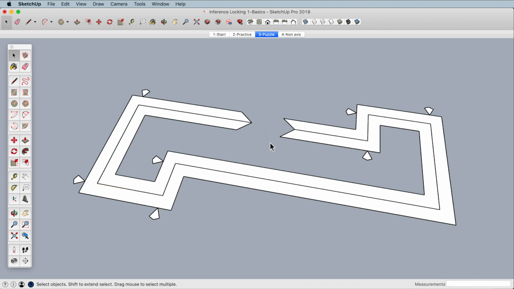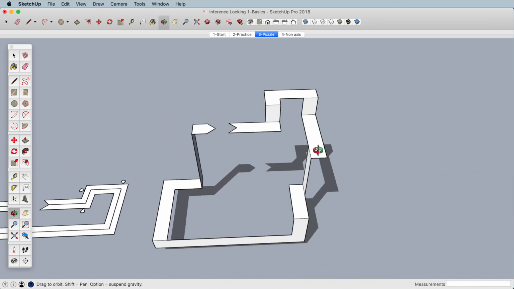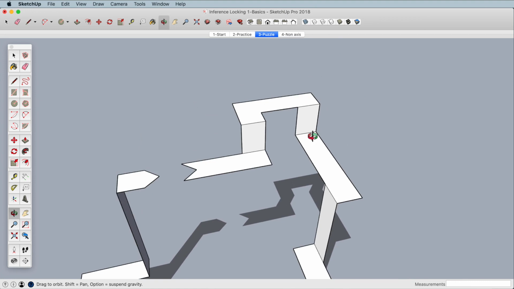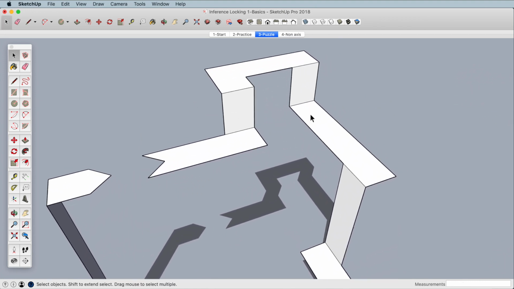The next puzzle is more complex and also involves the blue direction. Instead of having reference points, you should be able to infer to midpoints.